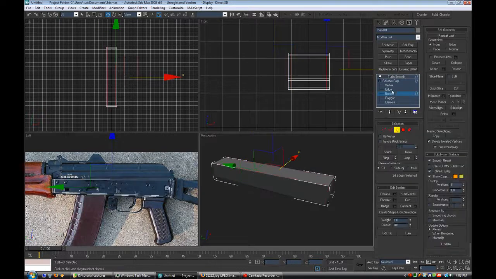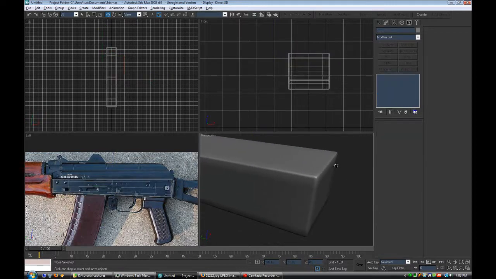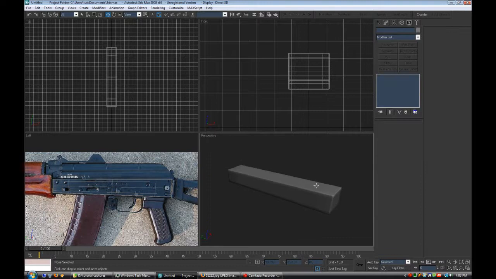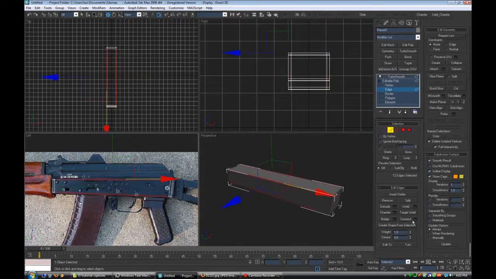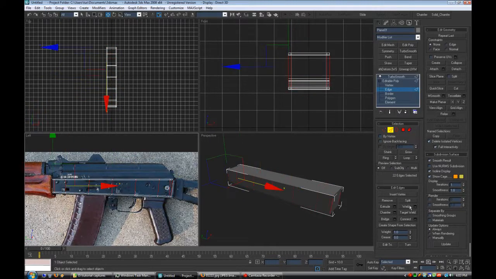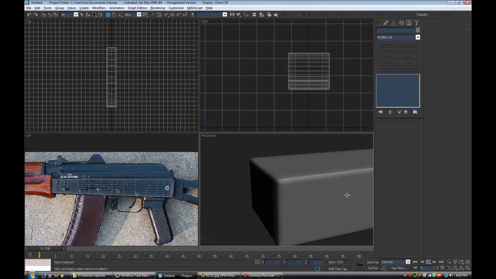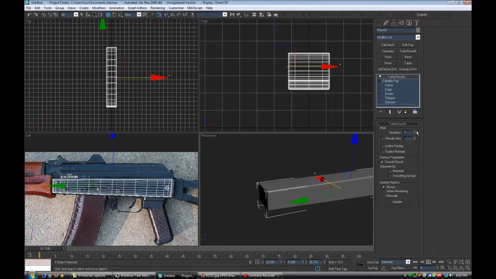Really nice. I have the iterations up to 3, because if I turn them down, it starts to be less smooth. The way to get around that is by adding more geometry, just more loops into your mesh. So here I'm going to add 5 extra loops just to show you how that works. Now it's at a much lower subdivision level, but it still looks pretty smooth. And if I turn that up a little bit, it still looks nice.